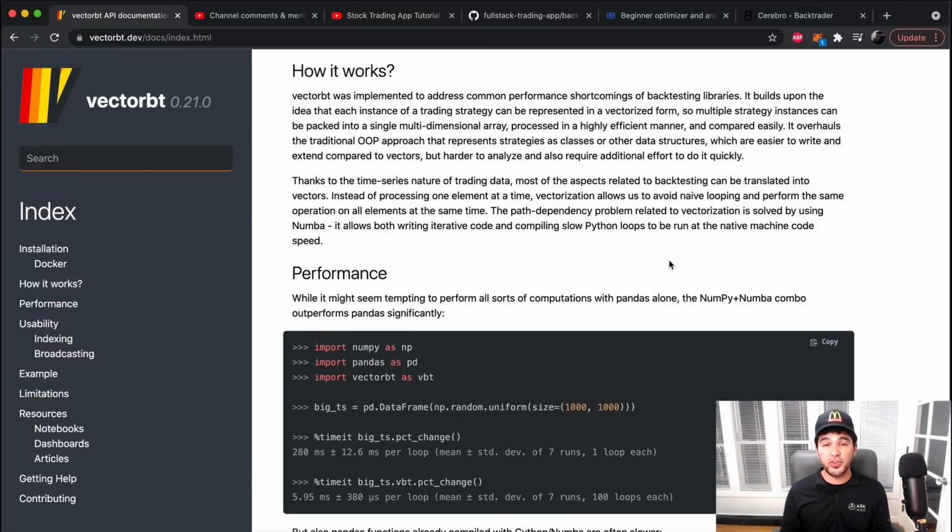So the first thing I want to do is briefly touch on VectorBT versus Backtrader. Everyone's always asking me, what's the best backtesting framework? First of all, I don't think it's PyAlgoTrade. I briefly tried that, but I just don't think that's the answer. There's not a ton of examples. There's not a ton of documentation there, and it wasn't clear to me how to do everything we want to do. At least Backtrader, there's a lot of documentation, there's a lot of examples, and a lot of tutorials on how to use it.